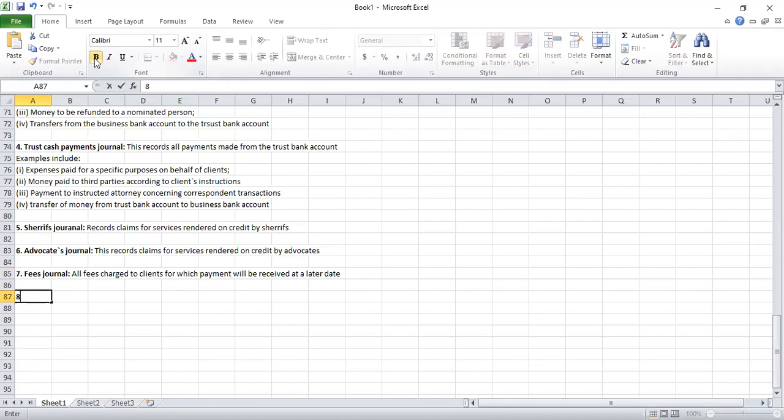Right. Petty cash journal. This records flows into and out of the business petty cash. Right, what happens is most of the payments that are done by businesses, they are paid through EFT and through the bank account. But they might need to make smaller payments. For example, they need to buy a pen, they need to buy sugar for their employees for tea. They can't write a check for that. So usually you'd find that they would have a petty cash journal whereby they record such payments.